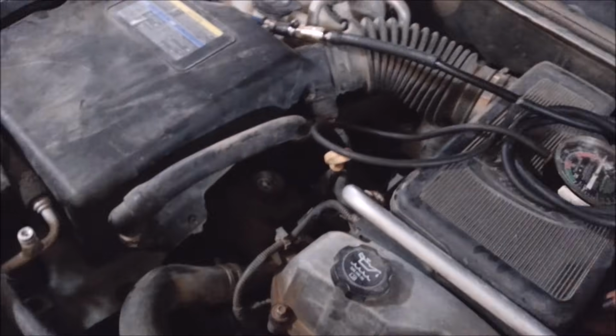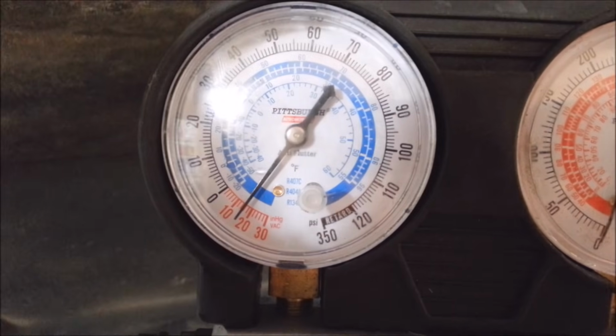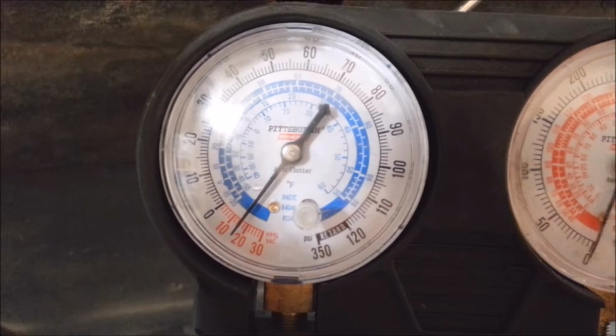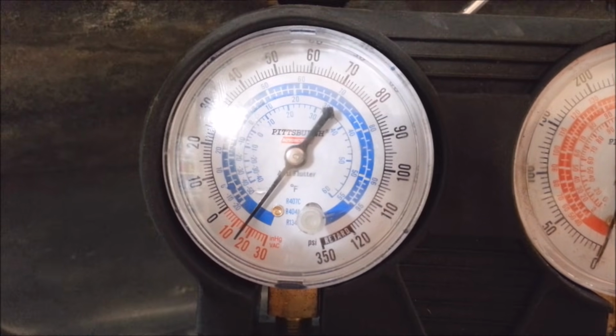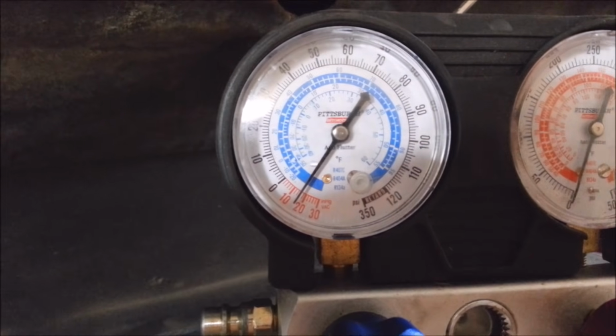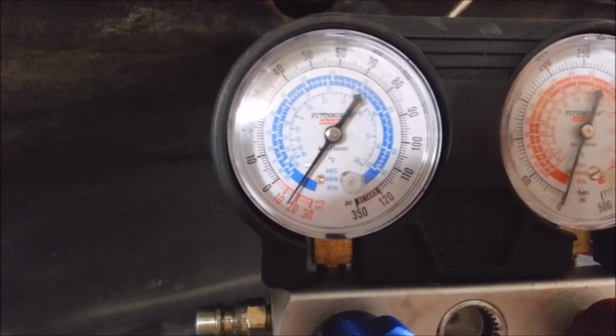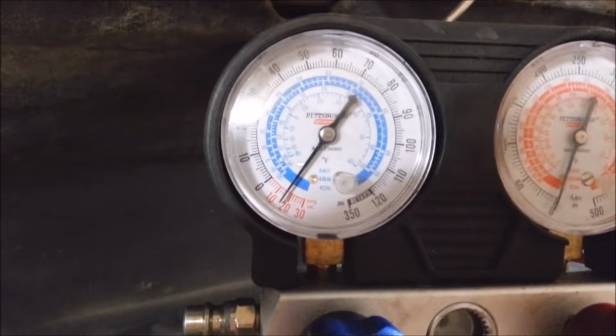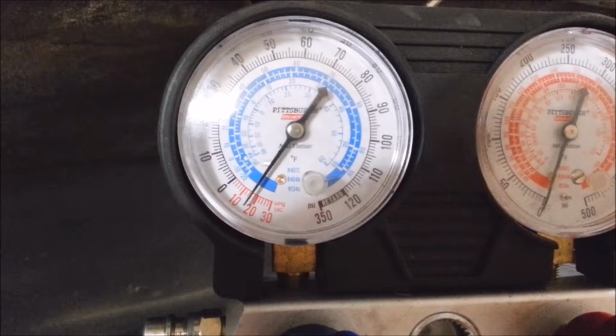So I'm going to hook up my gauges and see what this thing wants to do. Hopefully it'll hold on to that. I'll check in another 15-20 minutes, see if it stays in the same spot. Okay, it's been a good 20 minutes. It's holding the same vacuum, so I don't think there's any other leaks in here, which is good because when it came in, it didn't have any system pressure, so that compressor that was in it was probably leaking.